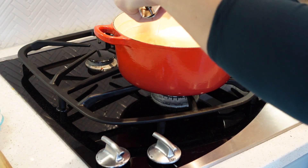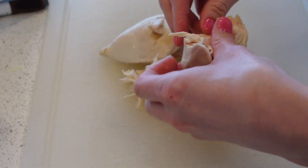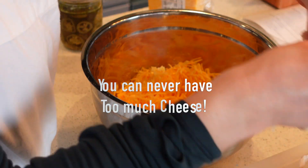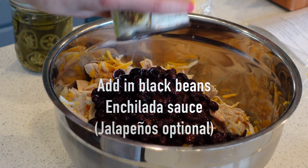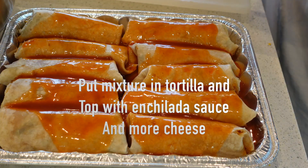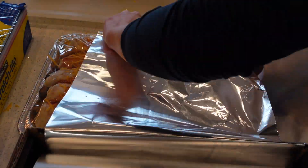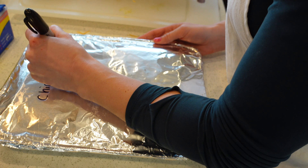It's been 20 minutes and my chicken is done boiling — now I'm going to shred it for those chicken enchiladas. Now that the enchiladas are prepped, I am using some saran wrap to do the first covering layer to go into the freezer. I tried to press it down and get all the extra air out, then I double wrapped it in aluminum foil and wrote the name and date on it and put it right into the freezer.